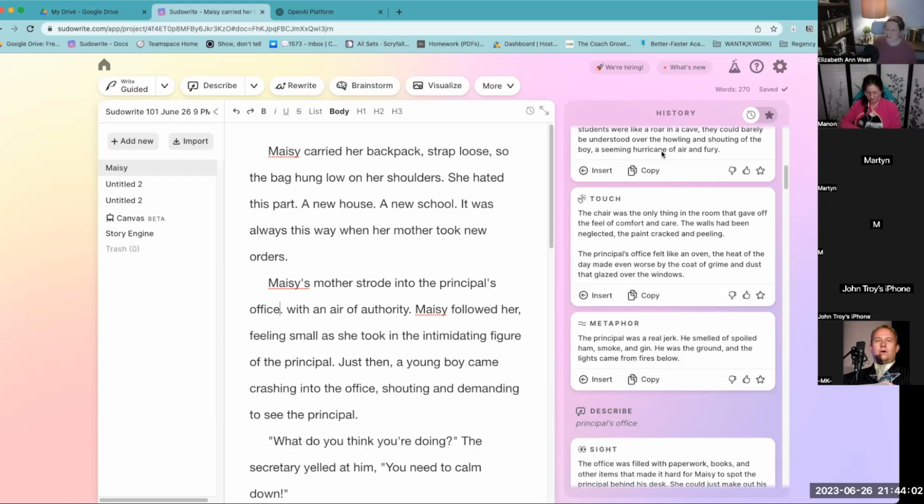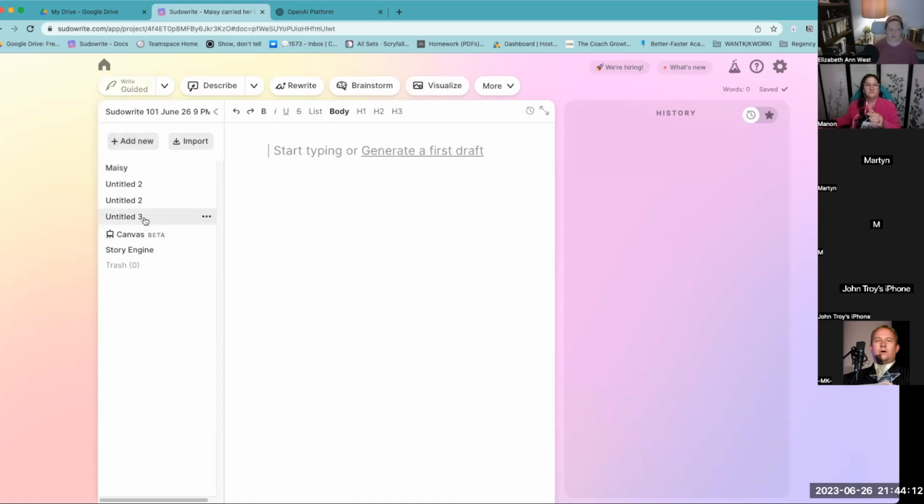All right, so I have one other feature to start showing you guys. Well, two other ones, I guess. I'm going to go add new, and I'm going to get a new document here. And I'm going to show you this feature called first draft. It says generate a first draft. Now you only have this available when you create a new document. It's not there all the time because it's going to overwrite what's in the document. So if it was there all the time, you would overwrite what you had, and then you would be very upset. At least I would.